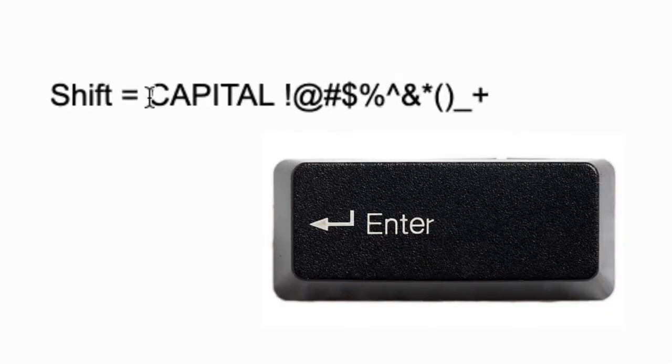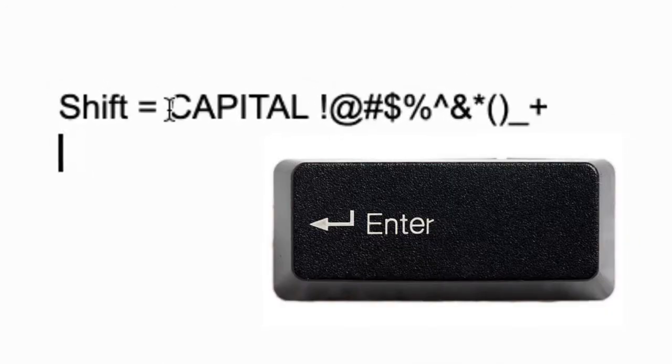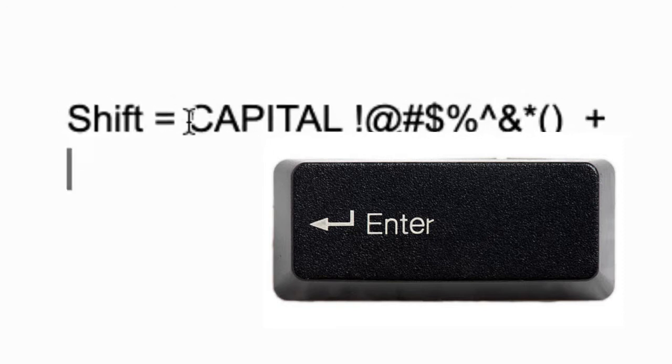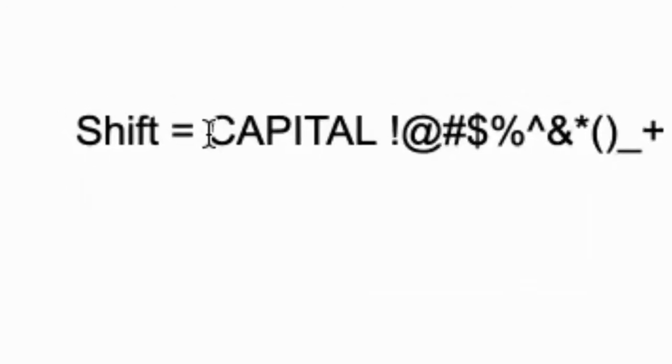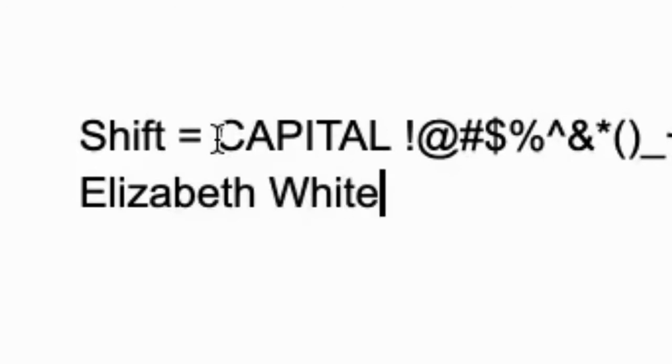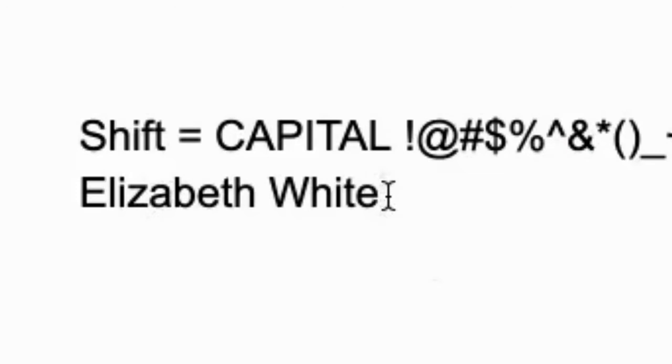Let's hit the return key or enter key and get to a new line. Let's type our name. What I want to show you now is how to make all your letters different sizes and different colors. The first thing you need to do is select one of the letters in your name. And you do this by pressing down on your mouse pad, and the letter you select, you'll see, will turn a different color. And that just means it's selected.